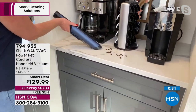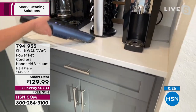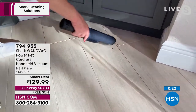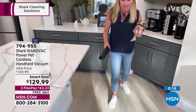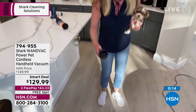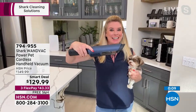So again, just to reiterate, you've got that turbo mode right there. It's going to kick it into high gear when you've got some of those bigger particles. It's lightweight, so you can get to all those hard to reach areas. And remember, you see a mess, you clean it up. And then you just go from area to area, 50% more power and the most powerful cordless handheld vacuum that Shark has ever made, right here.